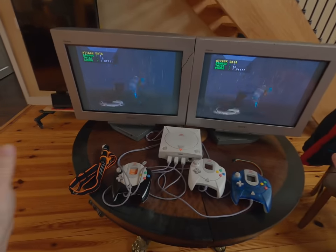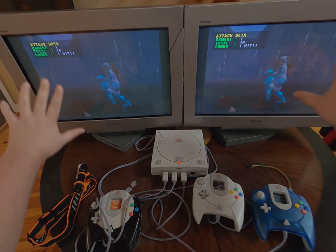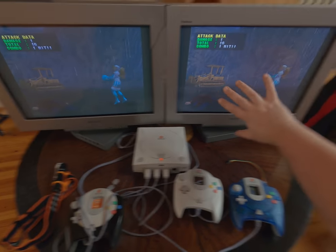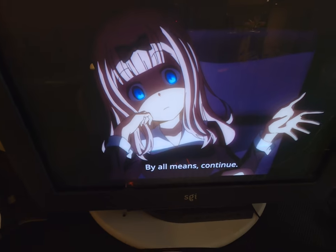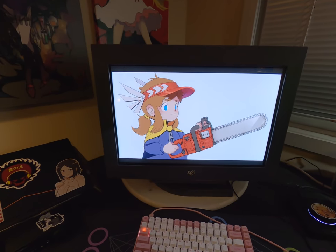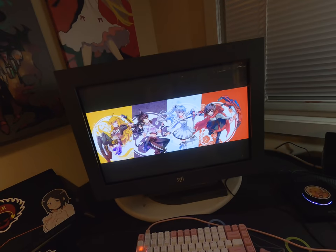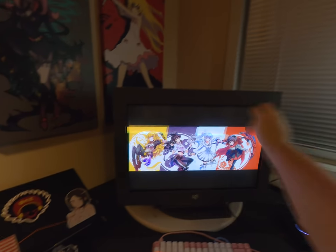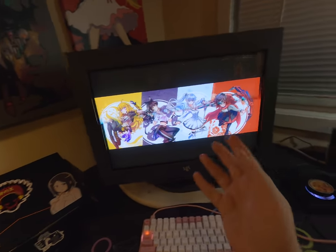I just wanted to give you guys a preview of these things actually working and the slight differences, if you can even make them out, where it's like, that just feels a little bit grayer than this, but they're so fucking good, it doesn't matter. By all means, continue. So yeah, now that you've seen those two, and you've seen this one, and I can't get over that, right there. There's nothing coming from up there. It's just black. And then the colors are so vibrant.